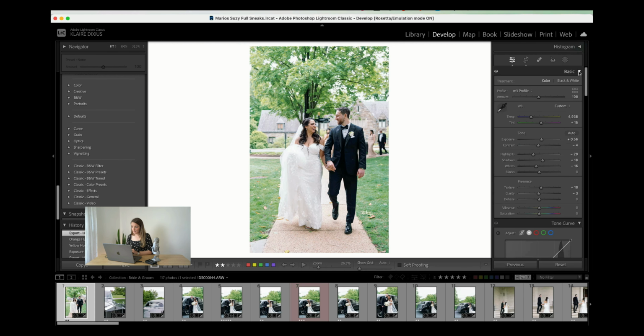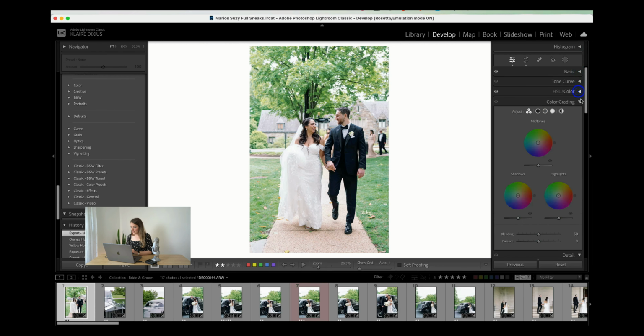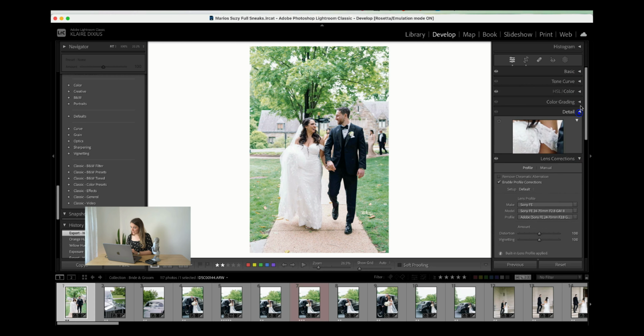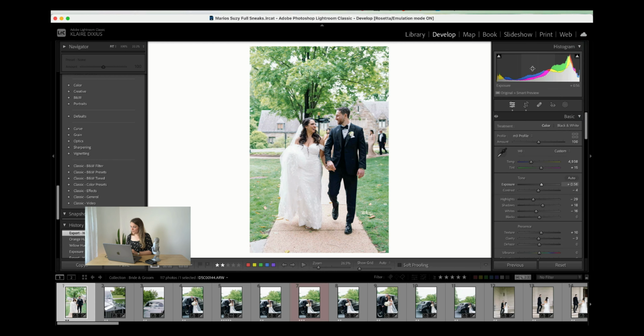Sometimes it's collapsed, so sometimes all of these categories in the develop module are collapsed. But if you want to see all of them, you press that little right triangle button and you'll see the histogram there. The histogram is very simple, but very important for telling us a lot of different information about the photograph. So the first thing to look at is these triangles on the top left and top right here.